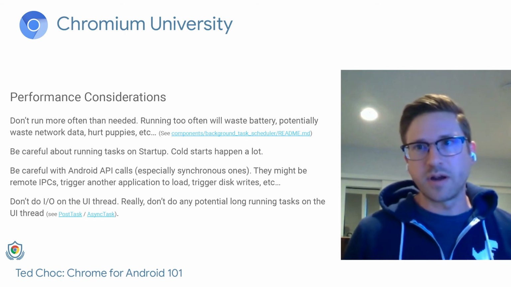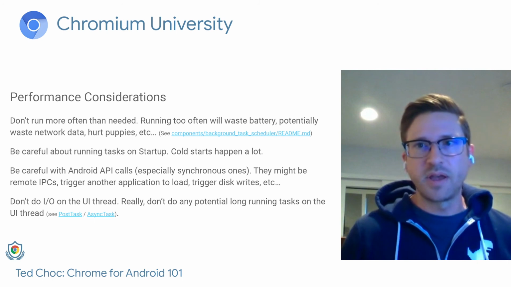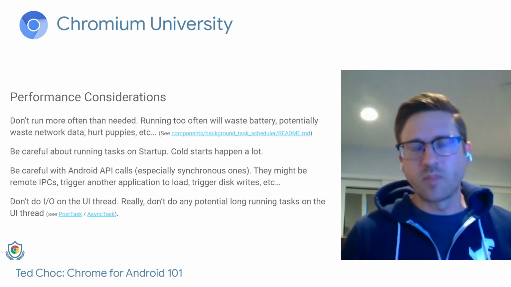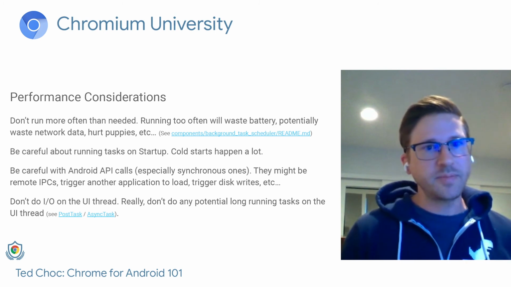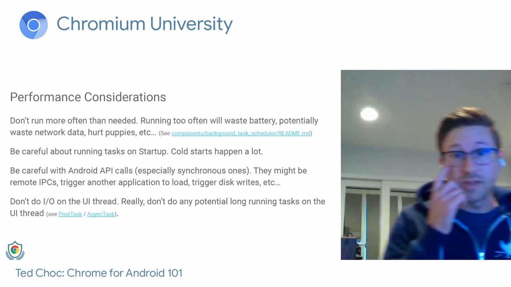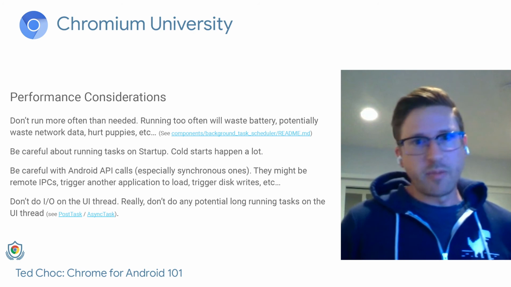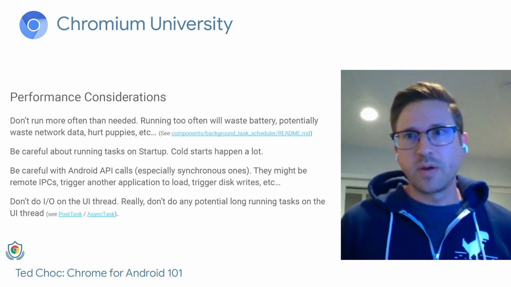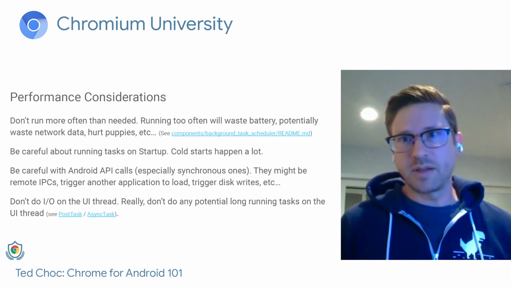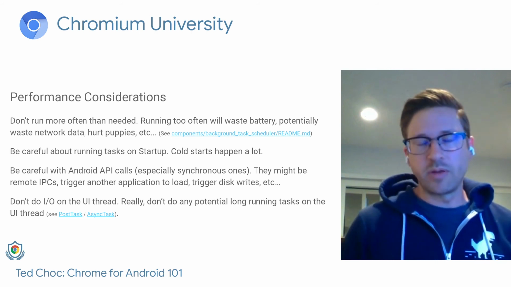We have something called deferred startup handler that allows you to enqueue tasks, but make sure that, is this more important than the user actually getting to the page you want to do first? And that's what you should think about. Be careful about Android API calls, especially synchronous ones. They may be hiding a remote IPC, they're triggering a different application to load, or they're triggering disk writes. So be very careful about what you do there.